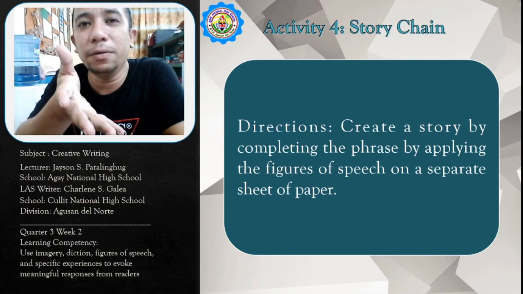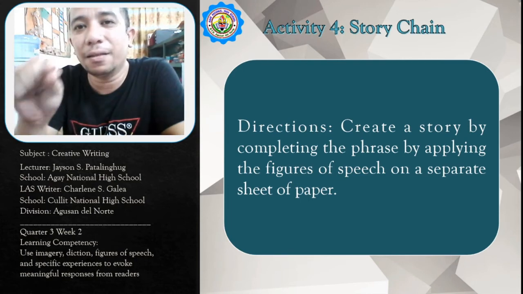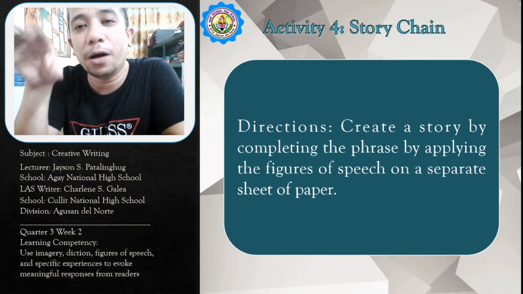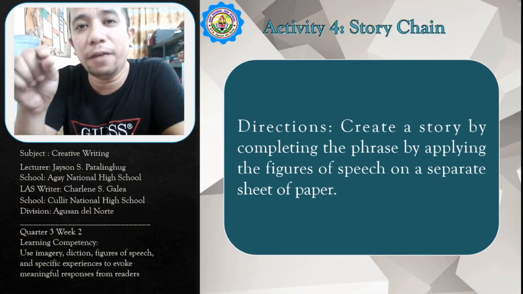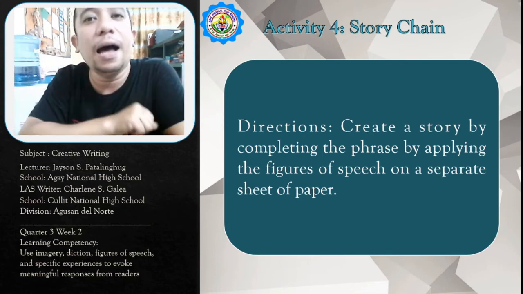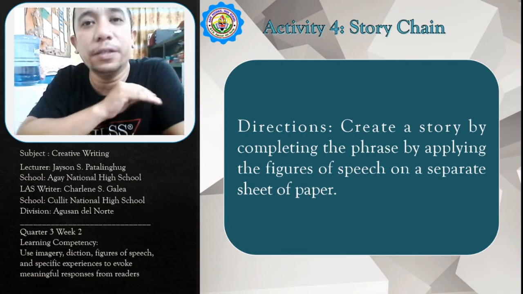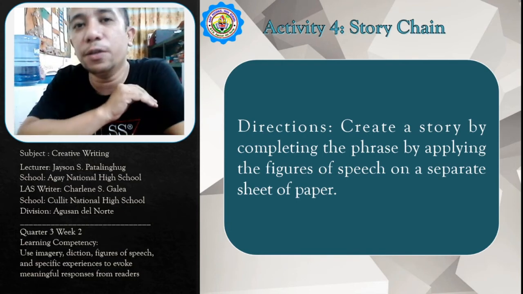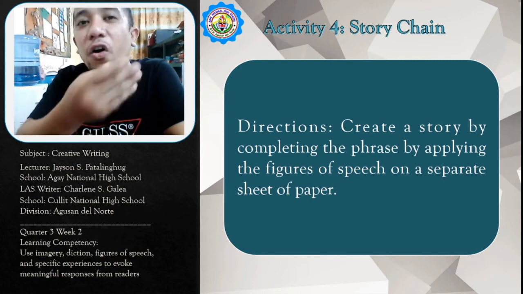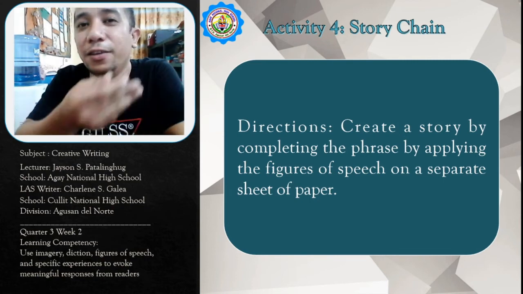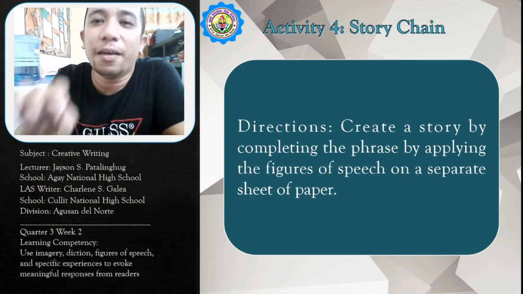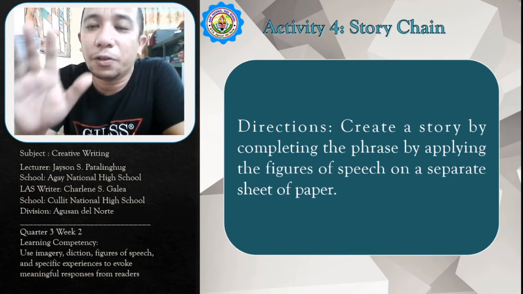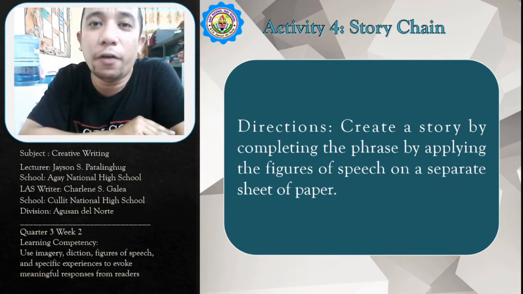All you have to do is complete those phrases to come up with your own story, and you have to be very creative because you are going to apply different figures of speech. Which figure of speech you use depends on your creativity and style, as long as you complete each phrase to create a story of your own.